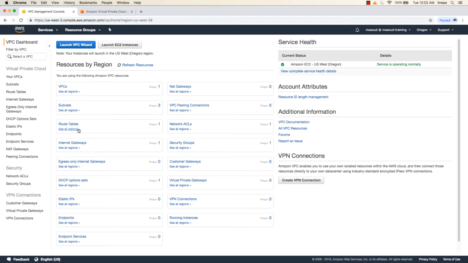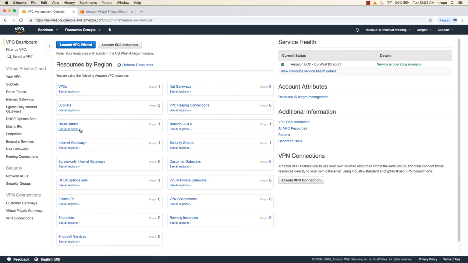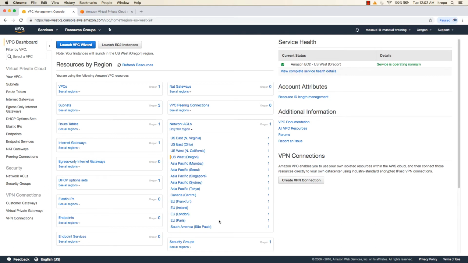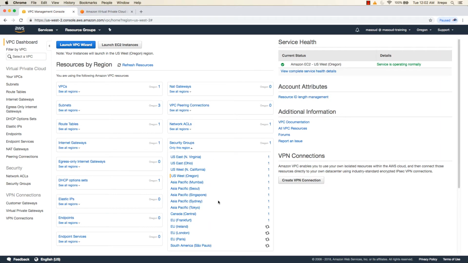Route table, if I click on this one, for each region we also have one route table. We have a one-to-one mapping between route tables and VPCs then. And if I go down to network access lists and open this one, you can see we have one network access list in each region. Same idea. So we have a VPC by default, we have subnets for VPCs, and we have route tables for each VPC in each region, and we have network access lists for them. And another one is security groups. By default we have one security group for each region, which is pretty useful.